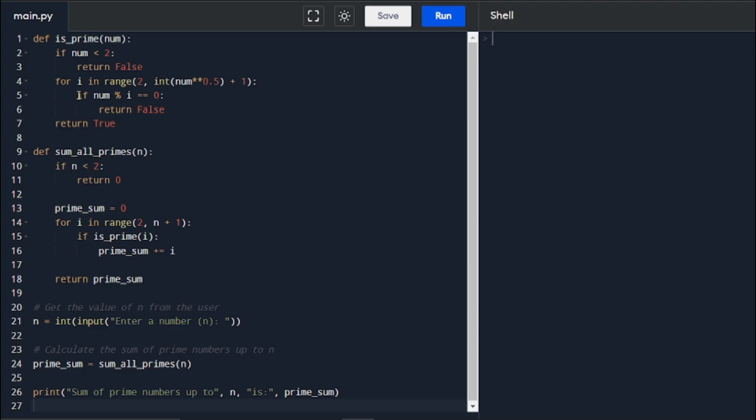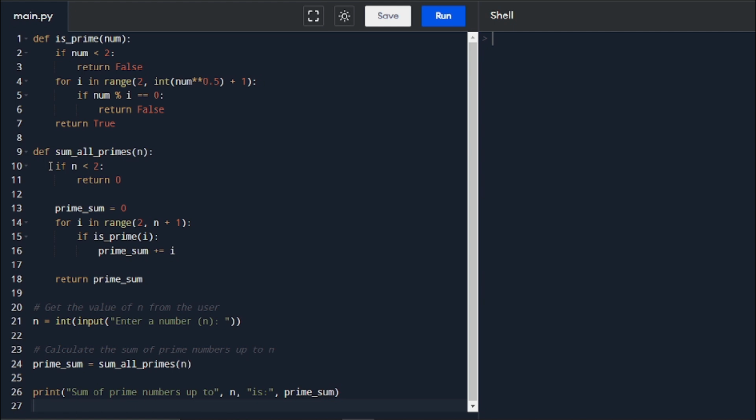code. Alright, so this will be the code for that. First of all, you need to define is_prime, in which you'll have to take num as a parameter, and then we have taken an if statement. So if num is greater than 2, then we have to return False, okay? And then we have to apply a for loop over here, because obviously a for loop is really essential in this type of question, because we need to keep on going between the numbers. Like you'll provide total numbers, right? So in that you have to find the prime numbers first of all. So the first step is to find the prime numbers. For that, a for loop is really important.